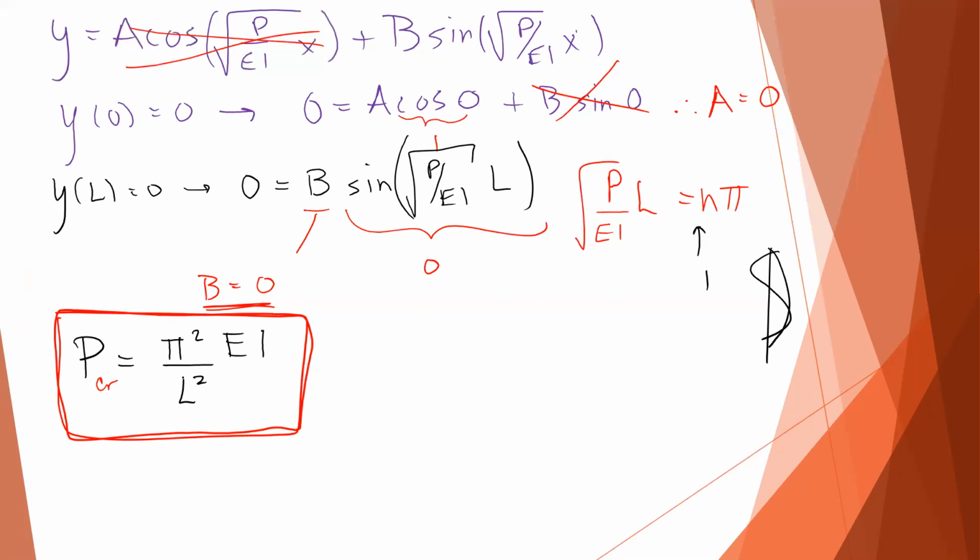Now, we never actually solve for B, and we don't really care. That's only for the pin-pin situation. This is specifically for pin-pin. At the point that we started using our boundary conditions to determine things, we started customizing it to a pin-pin situation. It could be anything. But you don't have to derive the others.